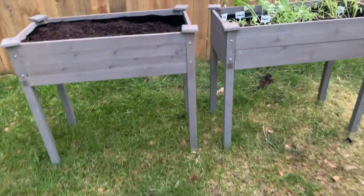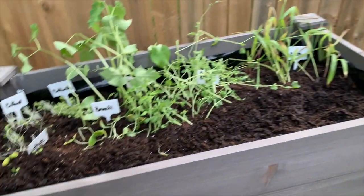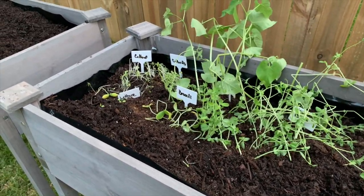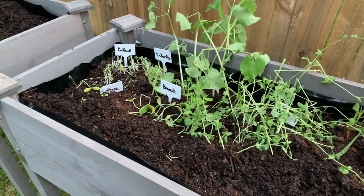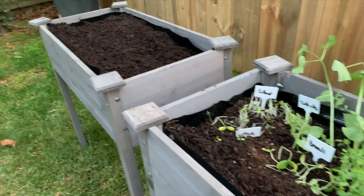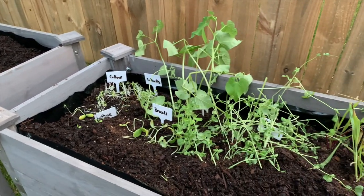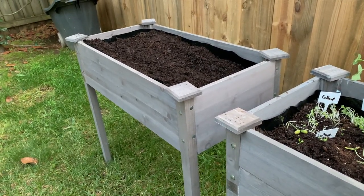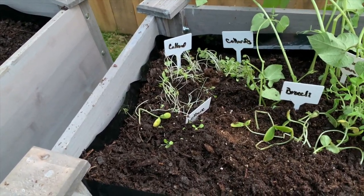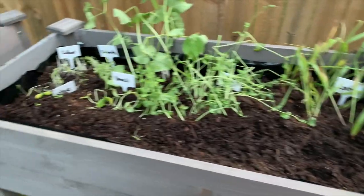I decided to go ahead and plant since it's getting ready to get dark. I planted what we had in just about one whole tray, so I'm hoping and praying my stuff doesn't die. It looks a little darker in person than on camera. My beans already snapped because they were just too long — they were in the little starter pod container trays too long. My collards and lettuce over here look so wimpy, but I pulled them out as gently as possible. I know some of you gardening pros are probably laughing through the camera, but that's okay — can't be a pro at everything!